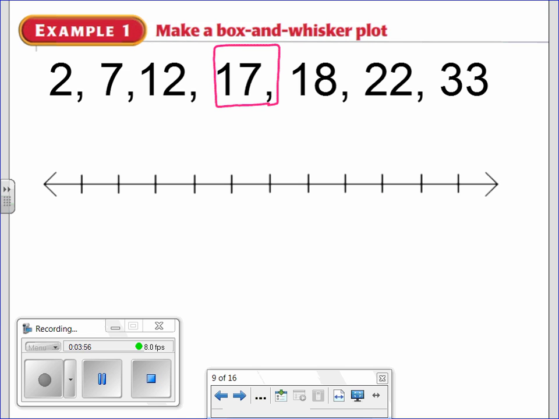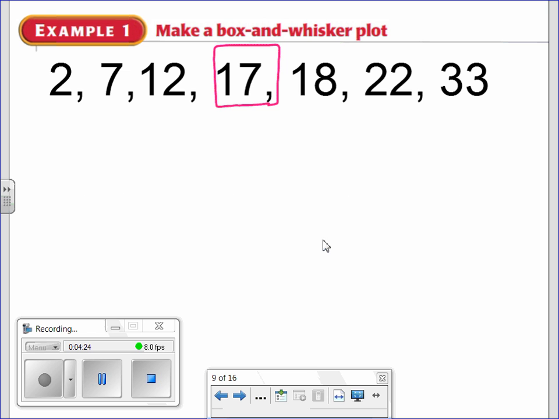So you get to number your number line however in the world you want. You probably want to make sure you can go all the way down to 2 and all the way up to 33. How do you guys want to number it? Totally up to you. My last class numbered by 4s, and that got a bit confusing. So what do you guys want to do? 2s. Number by 2s? I think I'm going to need more hash marks if I'm going to number by 2s. We'll do 2s. That's fine. I'm going to get rid of this one and just draw 2s, okay? So Gabe has spoken, and we're numbering by 2s. Here we go.